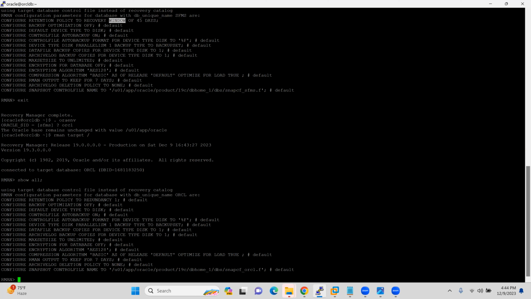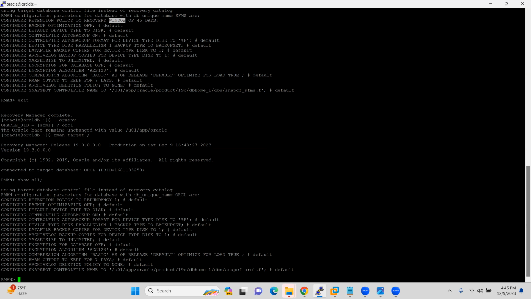If a backup is older than 45 days, it will be counted as obsolete. It means you will not be able to recover your database using that backup, and RMAN will count those backups as obsolete.